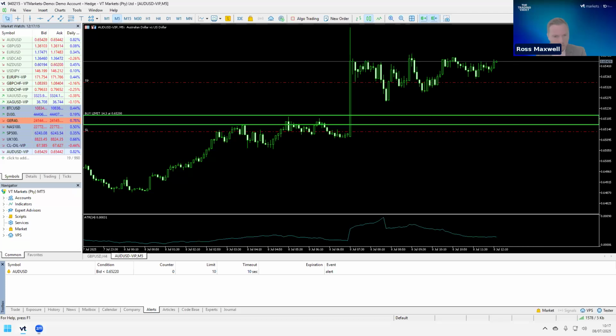So the chart program is MT4. This is MT5, Denise. But it's the same process on MT4, on TradingView, and on many other platforms as well. So yeah, the process is exactly the same. I really like TradingView. I use TradingView a lot in my trading for my charting, and it's a really good platform. So it's the same process.